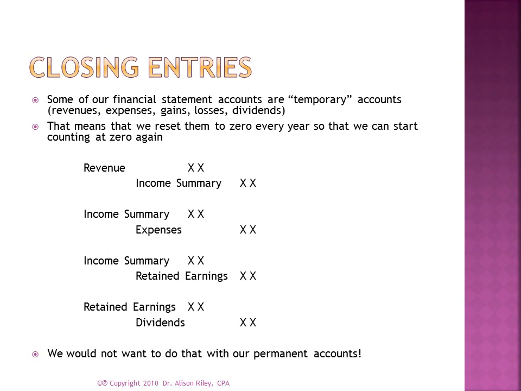At the end of the accounting cycle, we like to empty our temporary accounts so that we can start counting at zero again in the following year. Some accounting texts will show you how to close these balances into an account called income summary, and this method is illustrated here. The end of period balances in the revenues accounts will show credit balances, so these accounts must be debited to close them out.